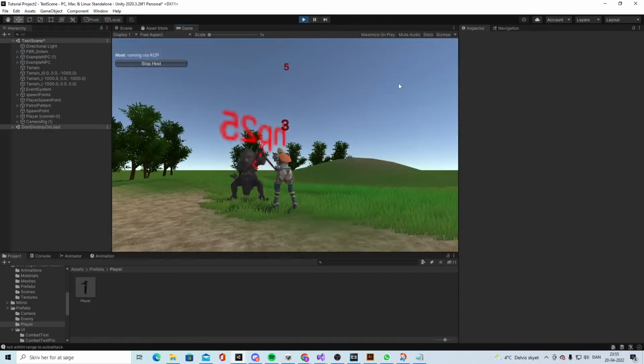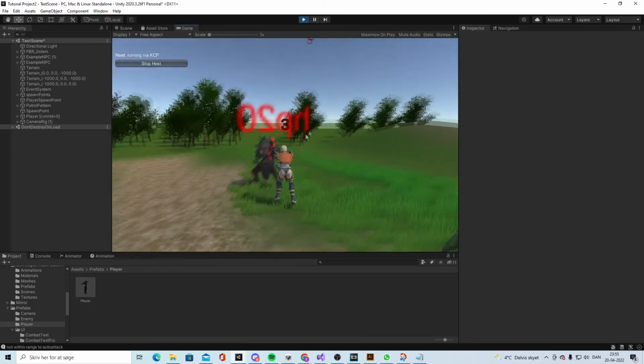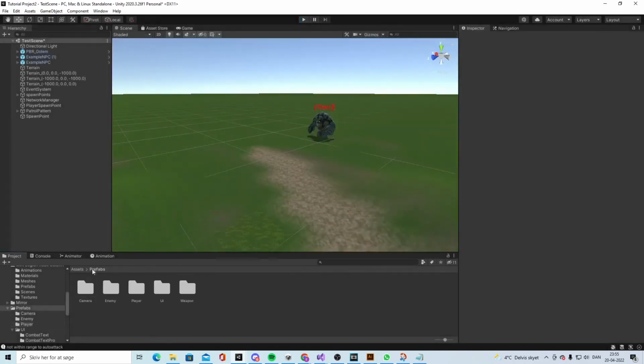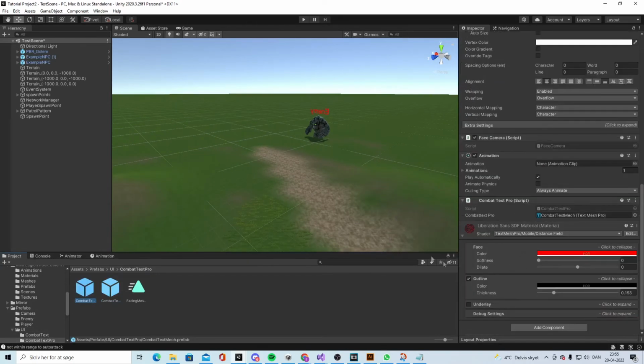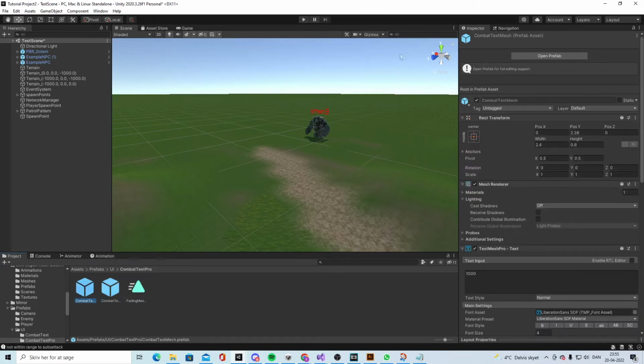So as you can see, there is one problem. We didn't add the animation. So let's go back into the UI, take this one and put in the animation, and are they all fine? 0, 0, 0, right?